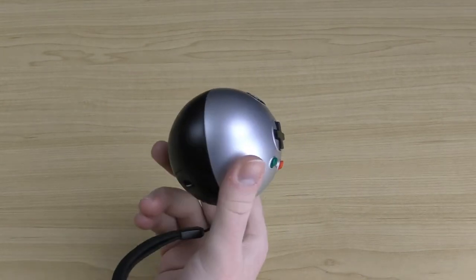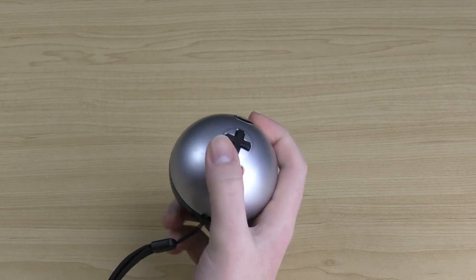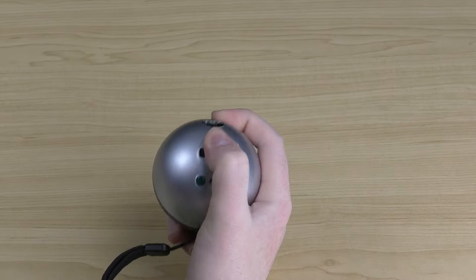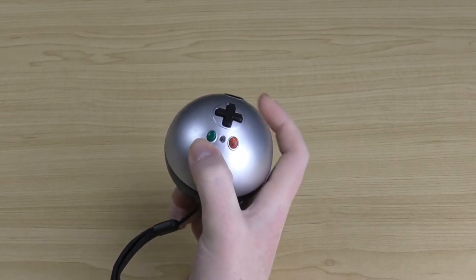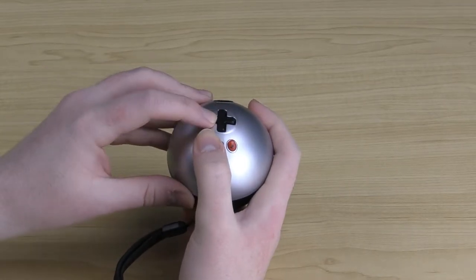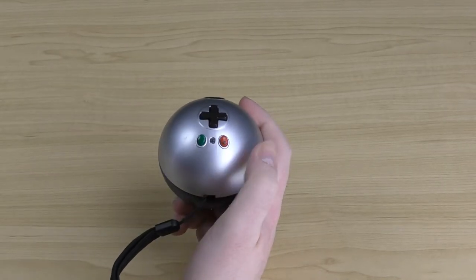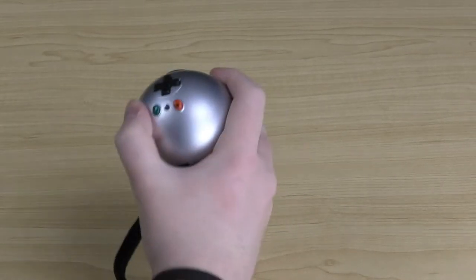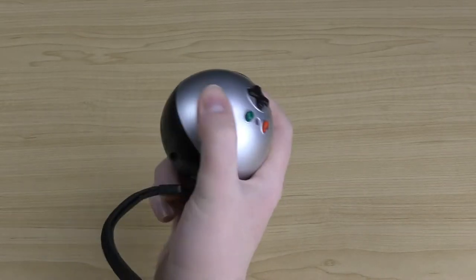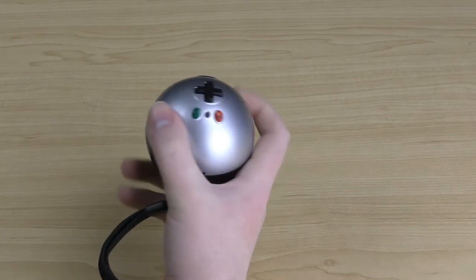Now holding this while you're doing this is quite easy. You just hold it like you would hold a ball. Your thumb will be hovering over these controls here. Essentially, you can press everything quite easily, but because you'll probably be pressing the green button so much in the game, you may need to use your other hand to use a D-pad, and I'll explain why in just a second. But most of these things you would do one-handed. You just tilt to control and press the buttons, and it's quite comfortable to do that. It's not really uncomfortable to hold, it just feels like you're holding a small ball.